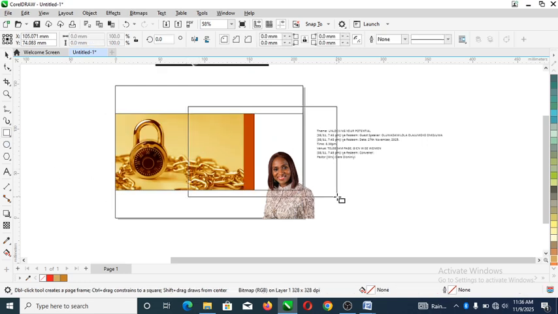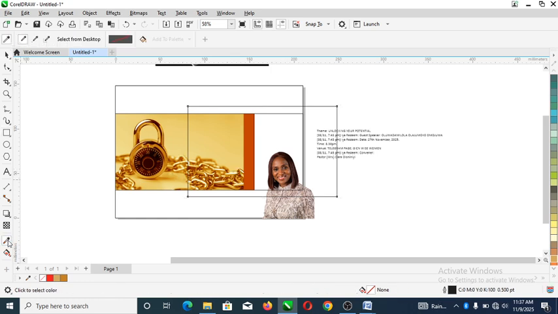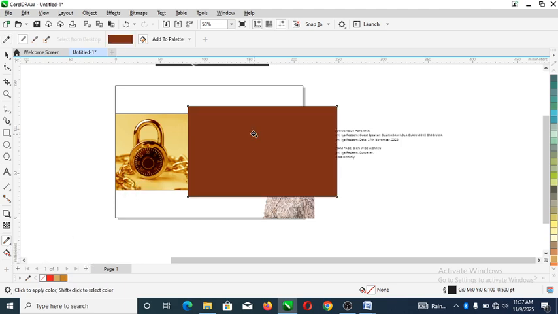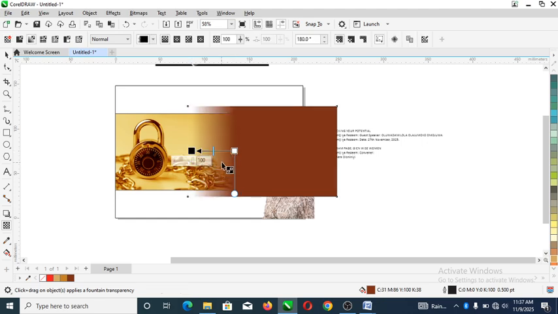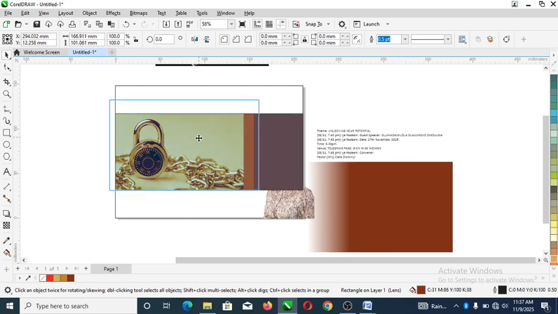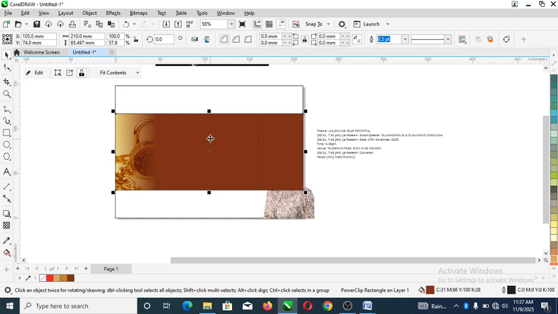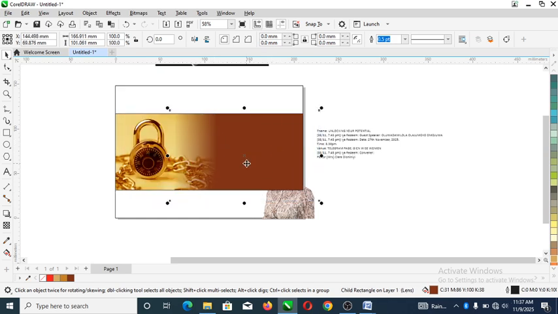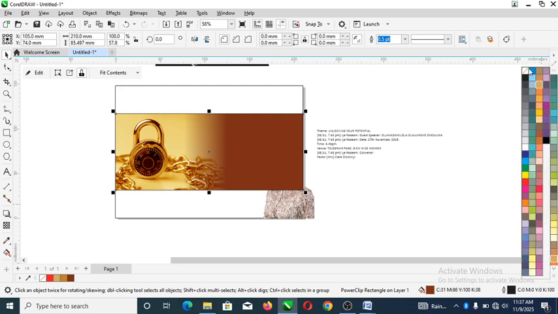So right now what we are going to do next is to go ahead and create an object on top of the object. Then let's go on and select our color picker tool, sample this darker color, then pour it right there. So what we need to do is to blend these parts. Good, nice one. So let's go on and power clip this into place. Power clip, then hold Alt key, select that, then adjust the filling just like so. Good, nice one. So let's go and set the object outline to none.